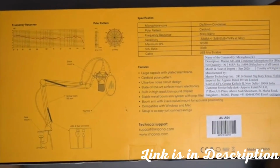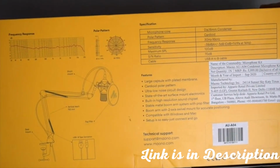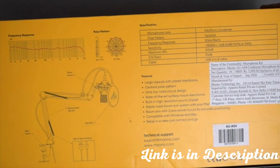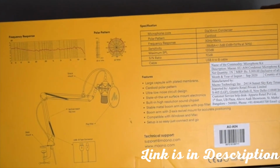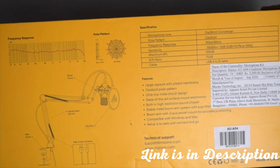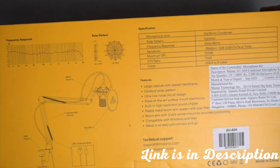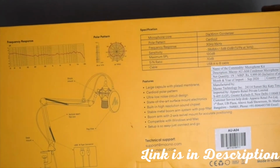So it's written over here: large capsule with plated membrane, cardioid polar pattern, ultra low noise circuit design, state of the art surface mount electronics, built-in high-resolution sound chipset, stable metal boom arm system with pop filter, boom arm with two-axis swivel mount for accurate positioning, compatible with Windows and Mac. Setup is so easy, just connect and go.